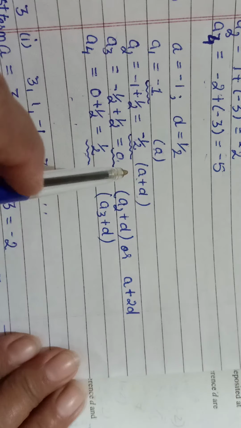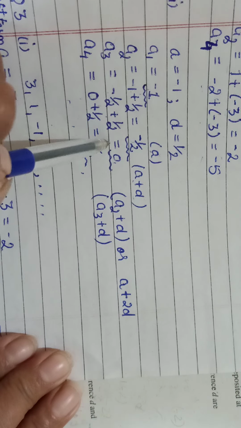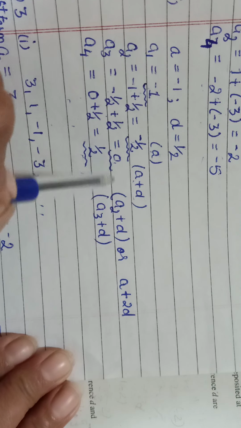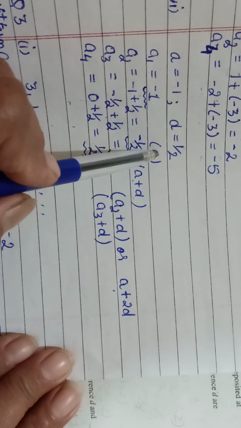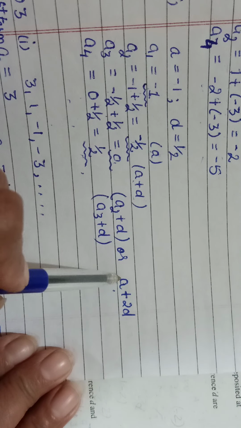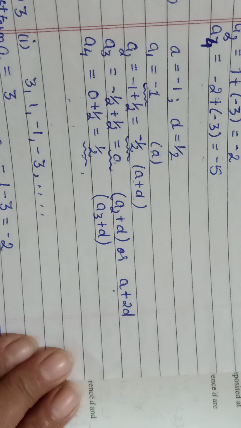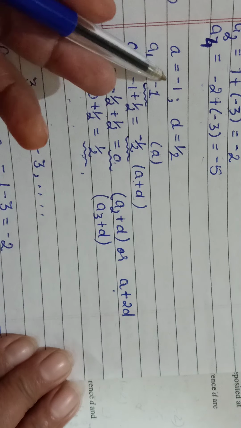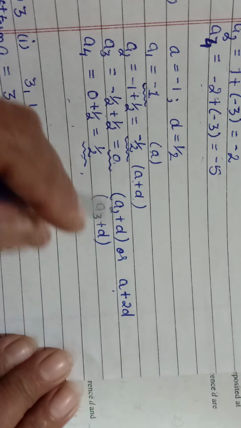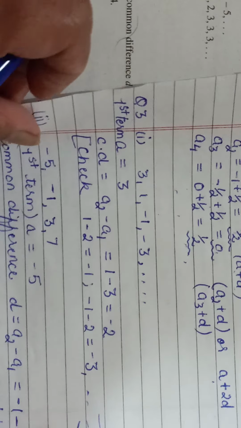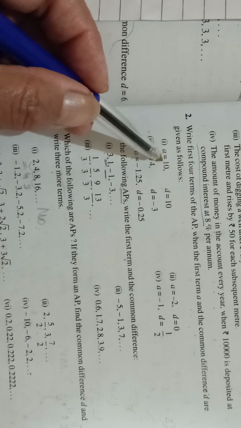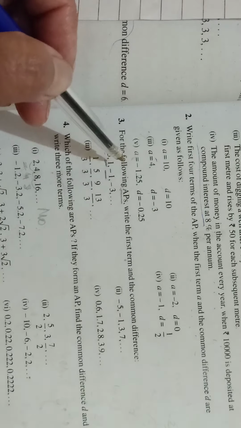Okay, another way: see here, I have done it by the shorter approach, that is, whichever term you get, add D to it. Another way is you can do it like this also. Your first term will be A, the second will be A plus D, the third will be A plus 2D, as we just saw where the sequence of the whole AP was written. This term can be obtained as A plus 3D or A3 plus D. The short one is what we used. If you want, you can do it this way as well. Now there are a few parts which I have left for you girls. This one I have already discussed. There is one with decimals, you try it yourself, children.